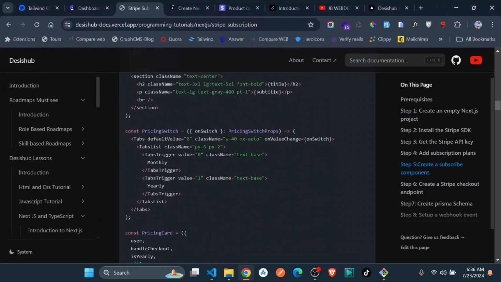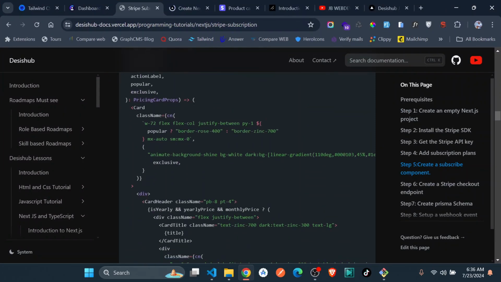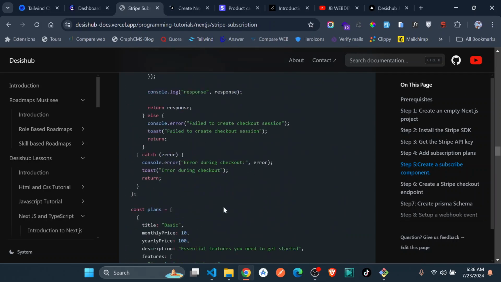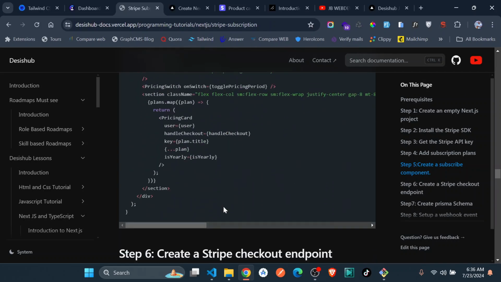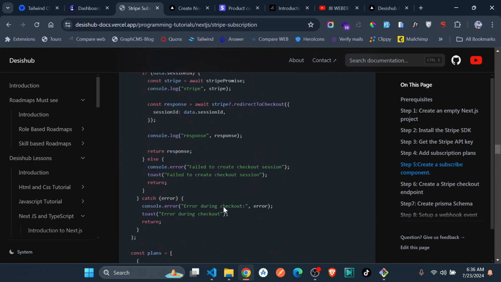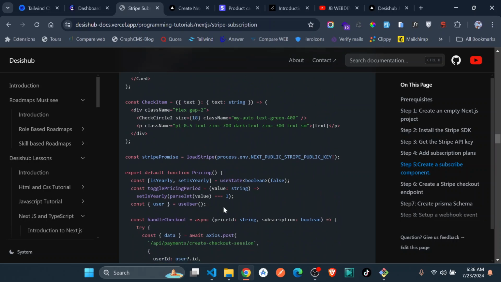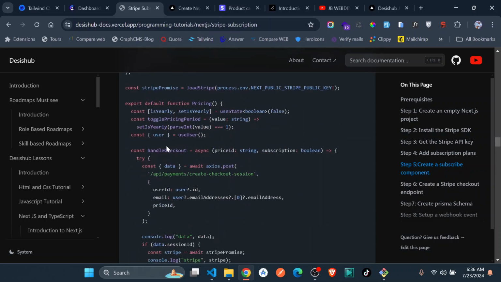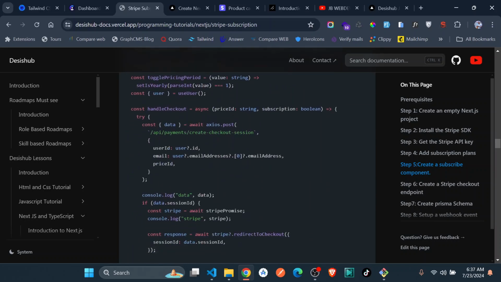Okay, so still in this, looking at this function here, handle Stripe, you can see that we are sending a request to a checkout session. So we can create API payments create checkout session.